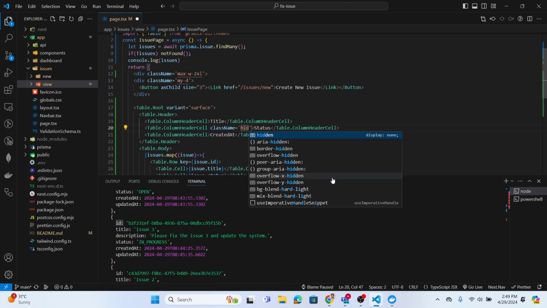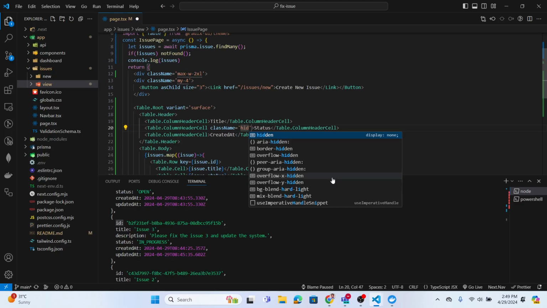And here, class name: hidden first, and when you cross a small device, like 600 something or 400 something size, then display that table cell.